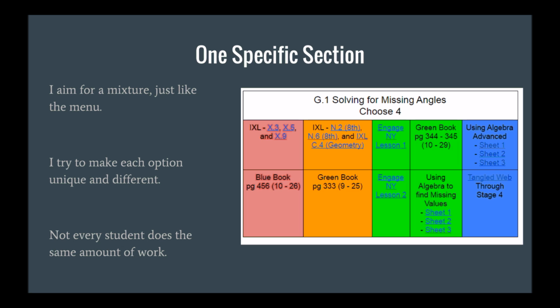There are strengths and weaknesses of each type, but a choice board does allow for more control over pace as well. Still, you're going to be the expert on your classroom and your students, so modifying anything I've shown you today to fit your situation is vital.